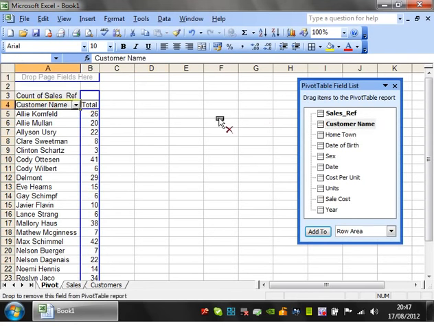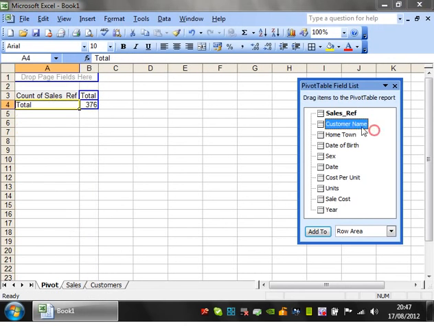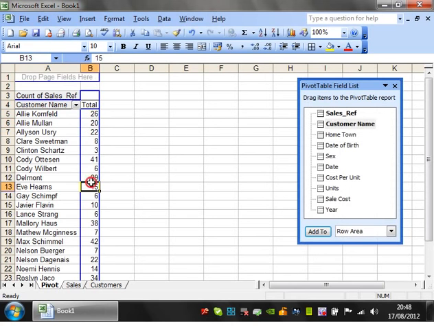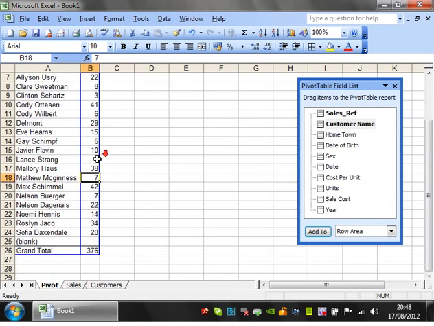So I'll just show you that again. So you click on the field you want in here, drag it across, and you'll see that you've got a little hashed line, and it's flipping between the different things as you move them. So if I put it there, it would go to the columns. If I put it there, it would go to the rows, and if I put it there, it will add another data item in here, which I'm not going to go into yet. So let's put it in rows, and then it will count automatically how many sales there have been for each of these customers.